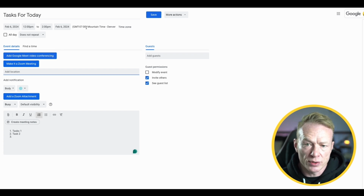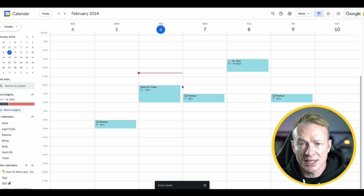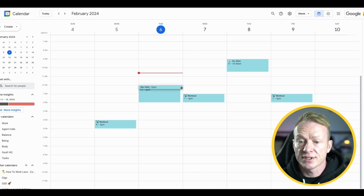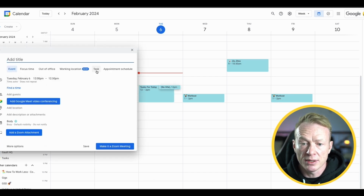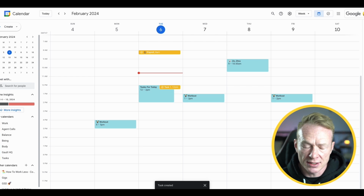And it's great to do that if you remember it and if you're good at making sure that you're on top of all of your notes and different things like that. For me, what I like to do here is I'll block the time off here and I'll just start adding actual tasks into this 2 hour block. So if I know that I've got 4 tasks to do, I'll pull up here and I'll go task and I'll say, task one, whatever that task may be, enter.